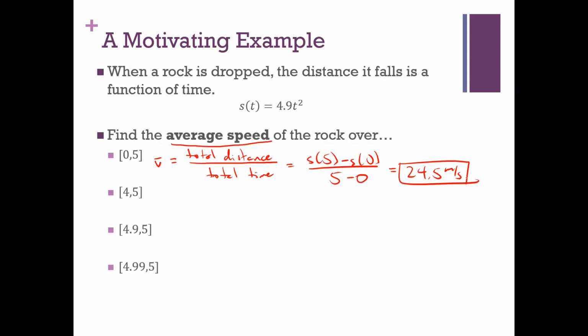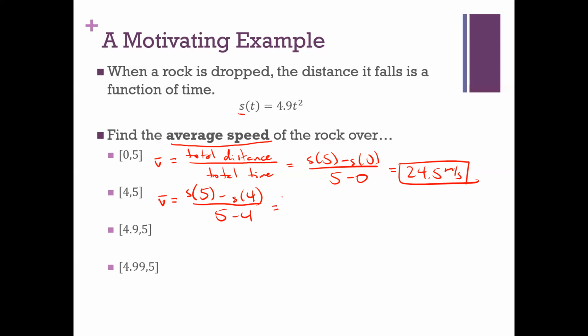What if I just look at the last second? How would I calculate that average speed? Speed at 4 minus speed at 5. Well, that's one of the unfortunate things about using the letter S here. The S is actually short for distance. I think it comes from the French translation of these words. So S of 5 minus S of 4 over 5 minus 4.